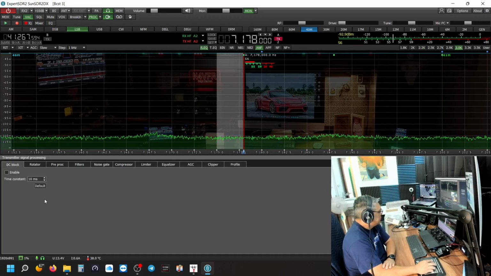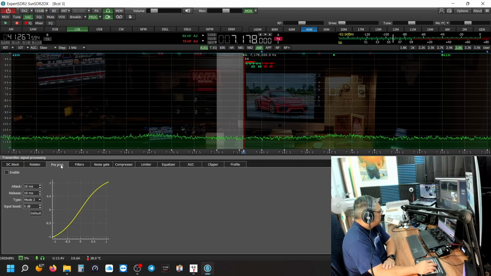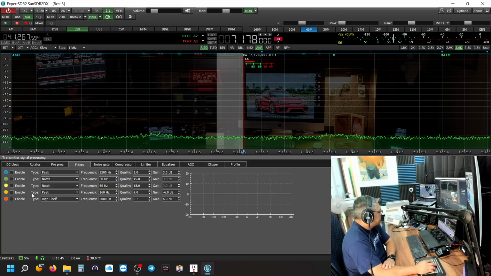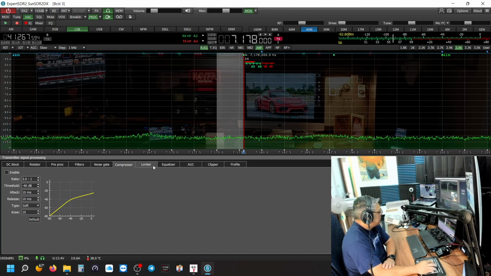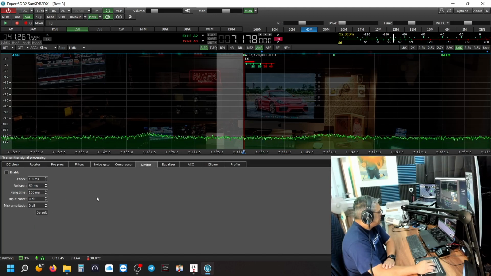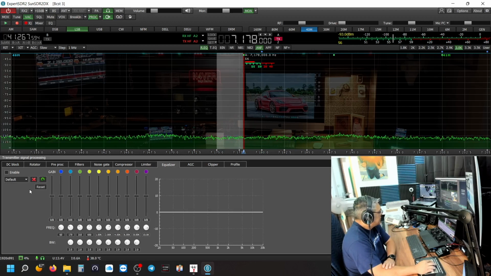Under DC block, if I click default, it automatically enabled the DC block, so I'm going to leave that alone. Looking at the rotator, preprocessor, filters, none enabled, noise gate, compressor, limiter, equalizer.